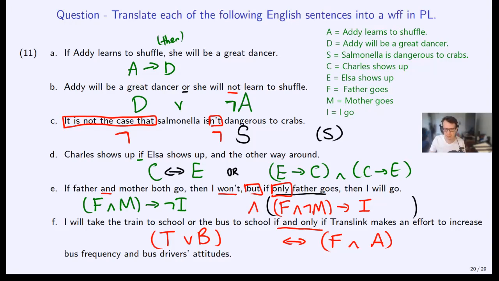Some of you might have learned truth tables where you don't do separate columns for everything and you just do a giant grid of ones and zeros. I know how to interpret that. So if you know how to do it, you're free to use it. Yes, if and only if is the biconditional. So if is one direction, only if is the other direction. So if and only if is both ways.